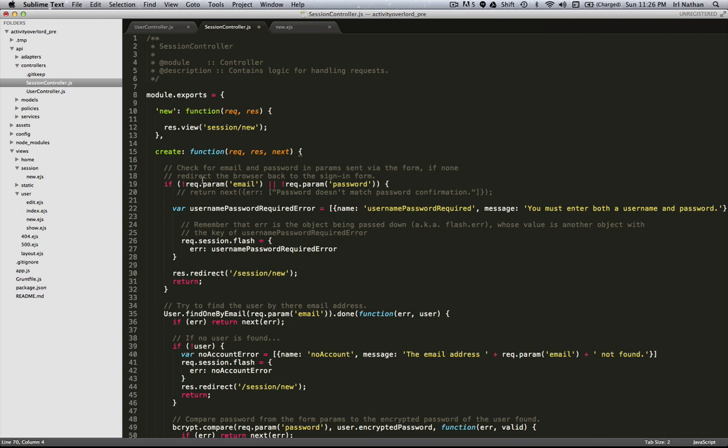So the first thing we're going to do is check whether the user has put some value in the email field and the password field. If they've not placed a value in either of these fields, then we're going to generate an error message. We're going to create that error message as an object within an array. And just like we did with some of the automatic validation in our user controller, we're going to pass this error to the flash variable within our session and pass that down ultimately to the new.ejs file, which of course is our sign-in page, where it'll be placed as a flash message. So let's take a look at that.